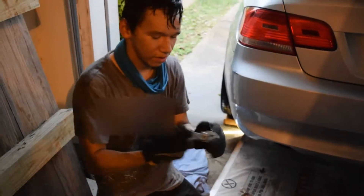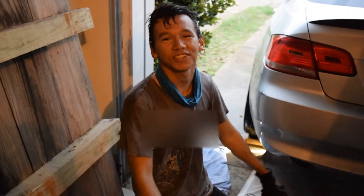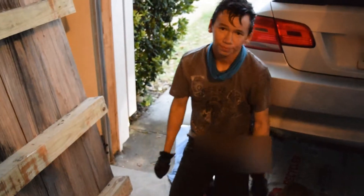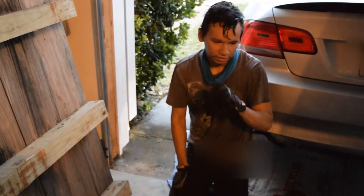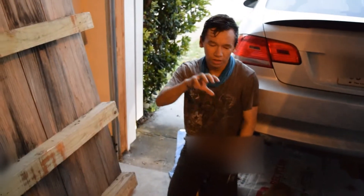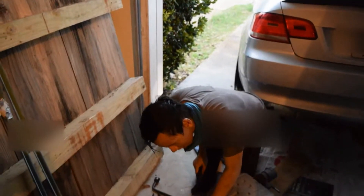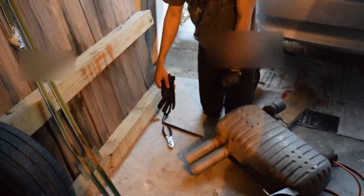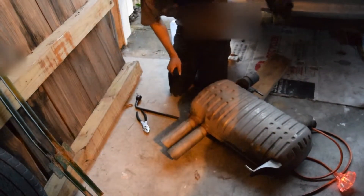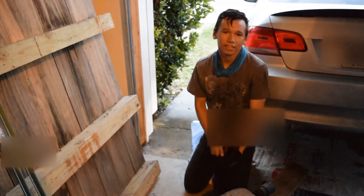I tried pliers, I tried a hammer, I tried beating on it out of frustration. Now I just need to put the replacement piece on there, and it's really nice. I don't have it here with me — I'm going to get someone to weld it together because it's like three pieces: maybe a coupler, a curved piece, and then the tips that are a lot nicer than these 90s vehicle-looking tips. They're bigger too, so I might have to extend the hole that it comes with. I'll show you that in the next clip.